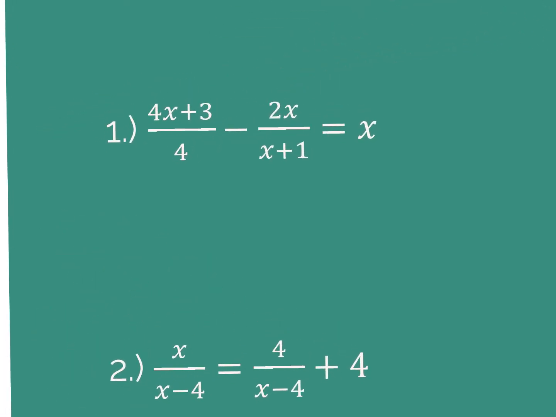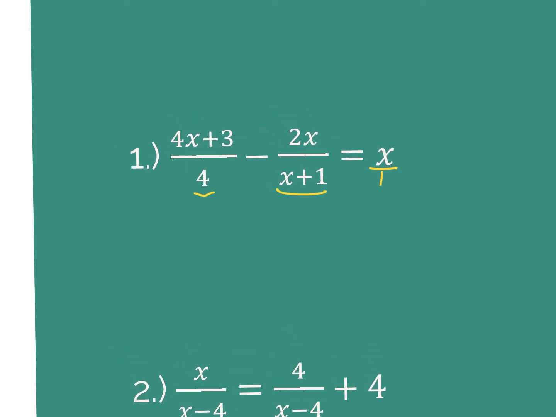So my common denominator here, or my LCD here, if I add a 1 under this x, notice my LCD is going to be the 4 and the x plus 1. So what I'm going to be doing is multiplying my entire equation by 4 times x plus 1. Now remember, what we're trying to do is clear the denominator. So when I distribute it first to this one, notice the 4 will cancel, or the only thing it's missing is the x plus 1.